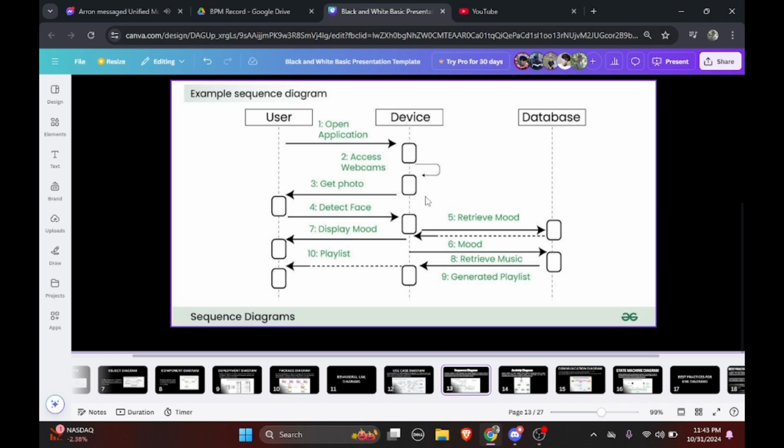Then the device will retrieve the mood in the database. Then the mood will go back to the device, then going to the user. Then after going back to the user, it will go here retrieving music. Then the device generates a playlist, then the playlist goes to the user.